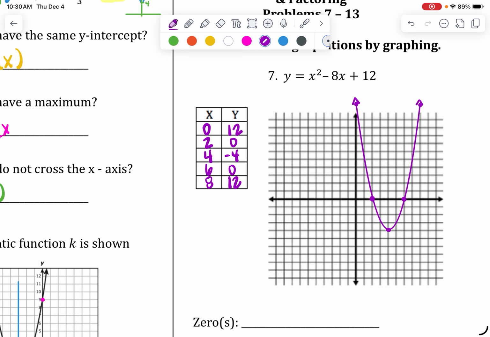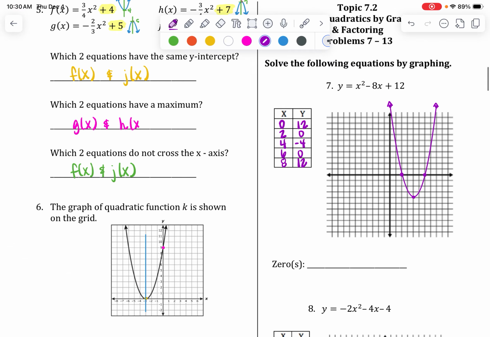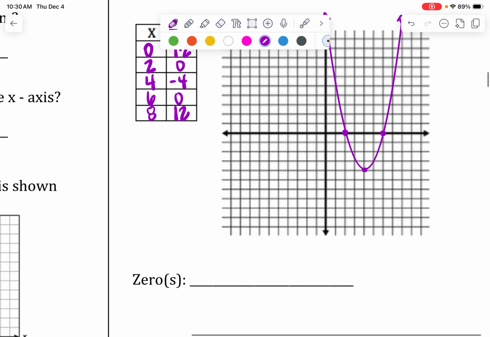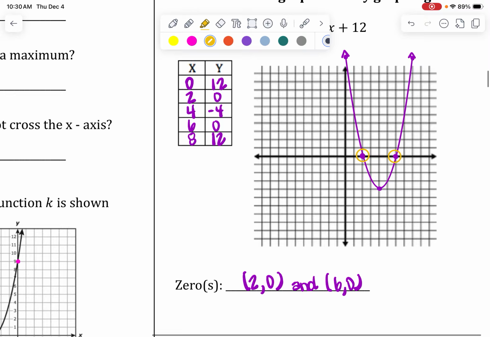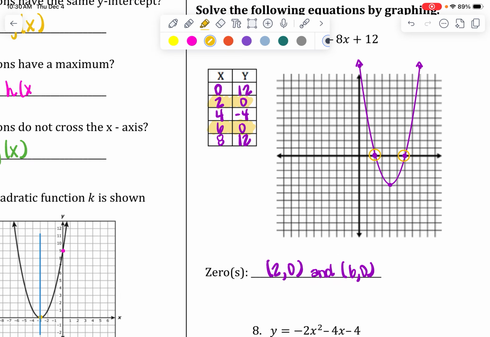All right, I'm going to put little arrows on the ends of my graph there. Okay, so I know it's a lot of work when actually all I needed was the solutions, which are these guys right here. But if it asks you to make a graph on your test, it's going to be worth points, right? So that's not something we just want to breeze through. So clearly our zeros are 2, 0, and 6, 0, which of course I also get from the table right here, yes? So there's so many different places I can go find those solutions.